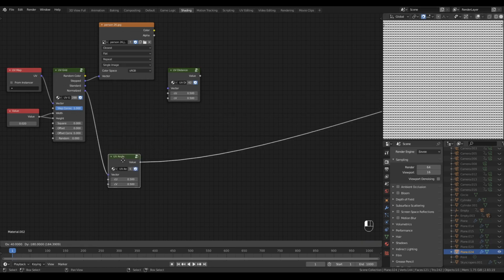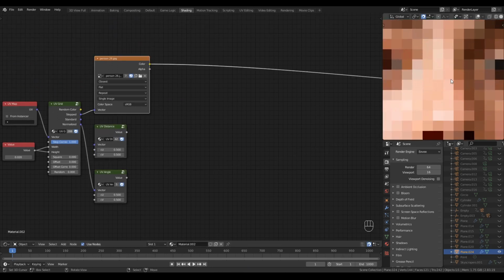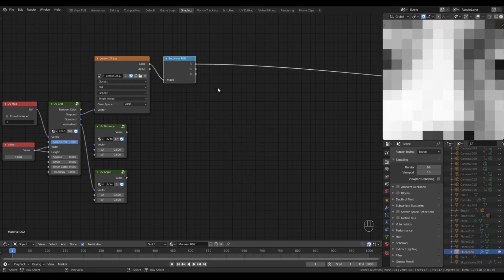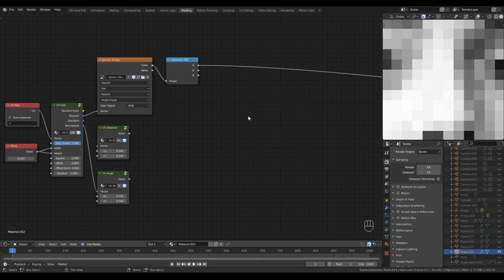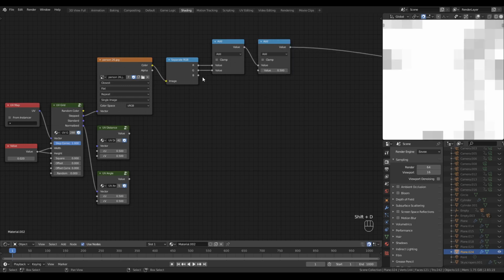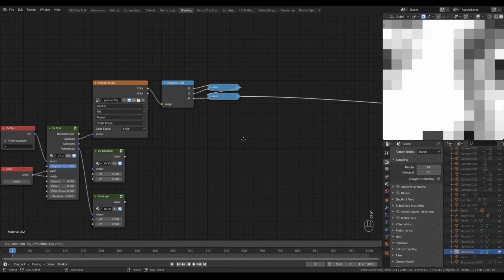Okay, so this is how this shader works. Essentially, we take the color output per pixel of our image, and we consider the red, green, and blue channels separately. We're going to add together all of these values to create a 100% color value, by which we can then divide the individual channels to discover the average, if you wish, or the percentage of the total color occupied by the red, green, or blue channels. So this is the result of red plus green plus blue. Let me just tidy these nodes up.